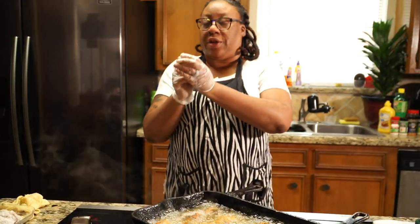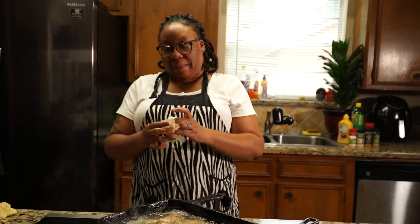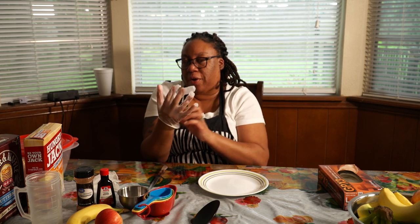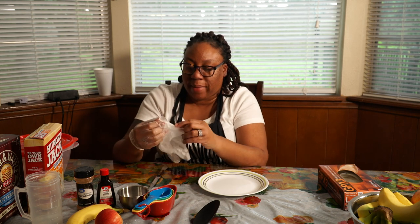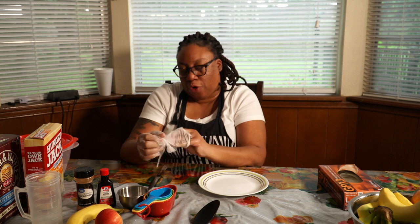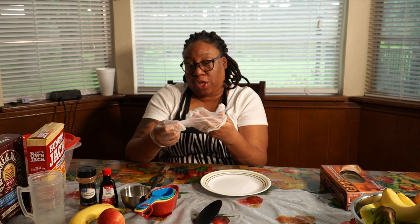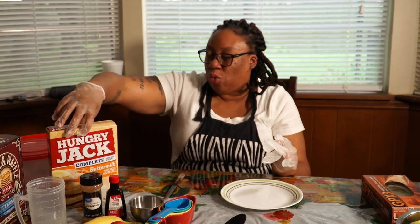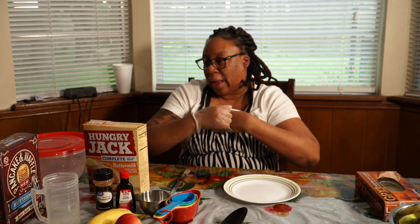I'm going to replace these dirty chicken gloves in the trash, wash my hands, and start my pancake waffle mix. Okay, I'm placing on my new fresh pair of gloves to start the pancake or waffle batter and mix. I usually make enough for about six people. The waffles come out pretty thick, pretty huge. The box has its own directions, but I usually just kind of go by eye.